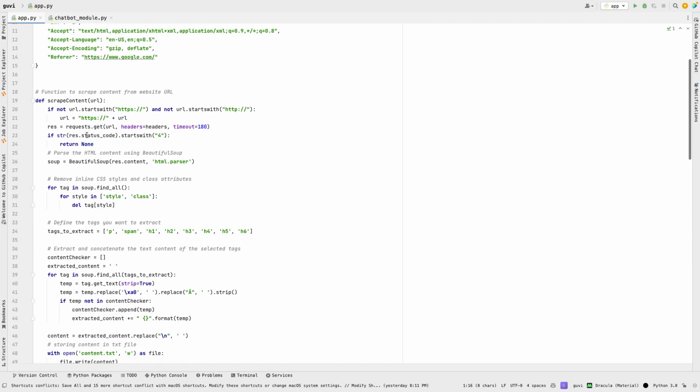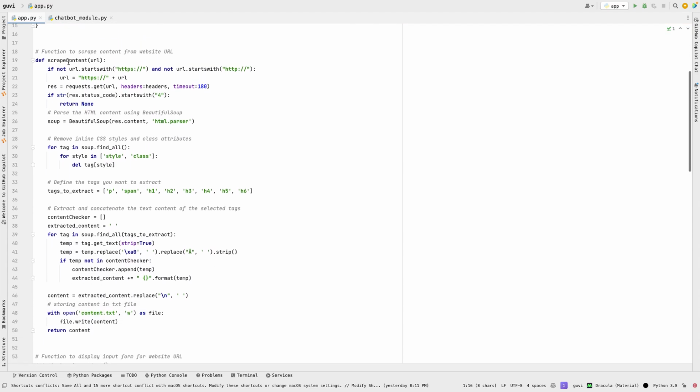Okay. So this is the function to scrape the content. In the function we are getting the website URL as an input. If the URL we are sending to this function is not starting with HTTP or HTTPS, we add HTTPS, because the requests library will not make an API call if you don't have the protocol. Some websites may still have HTTP, but if you add HTTPS and they don't have an SSL service, it will automatically redirect to their HTTP version.